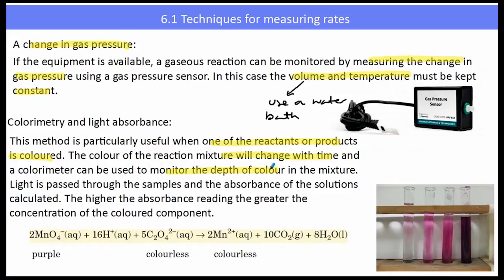If we take out samples at certain times, we can then pass light through those samples. We can work out what is called the absorbance, and what we know is the higher the absorbance, the greater the concentration. An example of this would be using the purple permanganate ion having it undergo a reaction to form the colorless Mn2+. We could extract different samples at different times of the reaction, and if we pass light through each one of these samples, you can see that this one's going to absorb a lot of light, giving us a very high concentration. This one here, virtually transparent, is not going to absorb much light at all. We set up what we call a calibration curve, and we could determine the concentration of each of those test tubes.